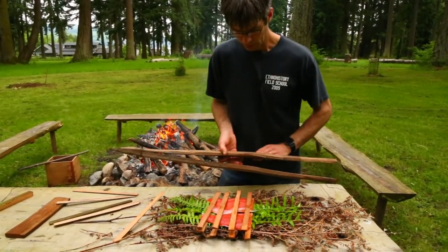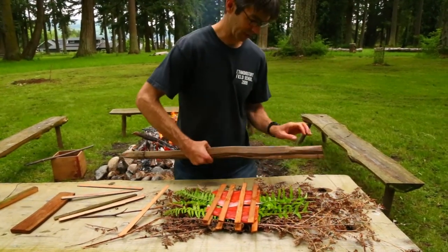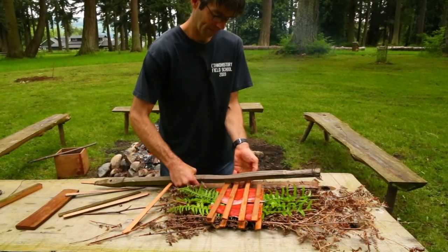So now this is usually a two-person operation. I'll see if I can do it by myself though. So open it up.